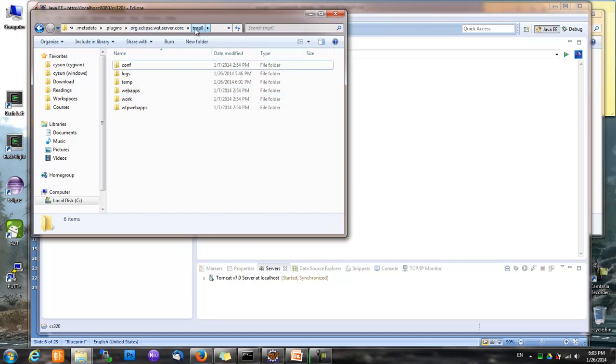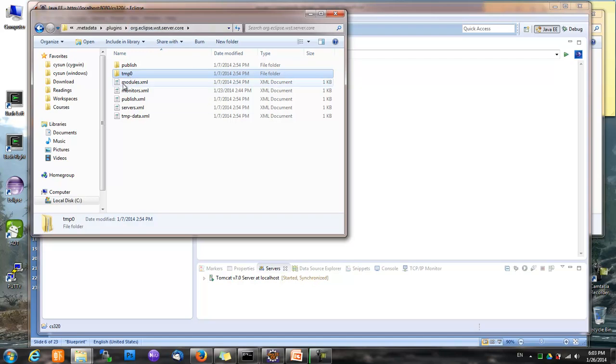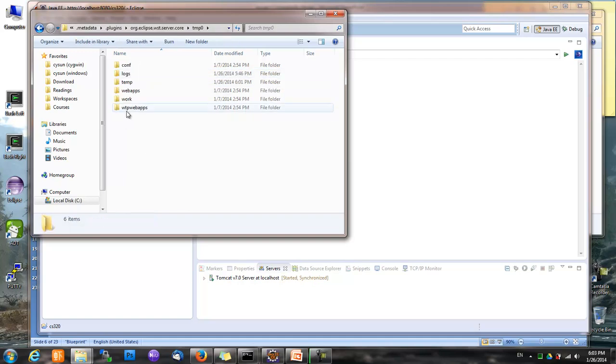And this folder is called temp0. If you have created multiple Tomcat runtime in your Eclipse, you may also see folders like temp1, temp2, and so on. So if you look under this folder and then WTP web apps, this is where your project is deployed.